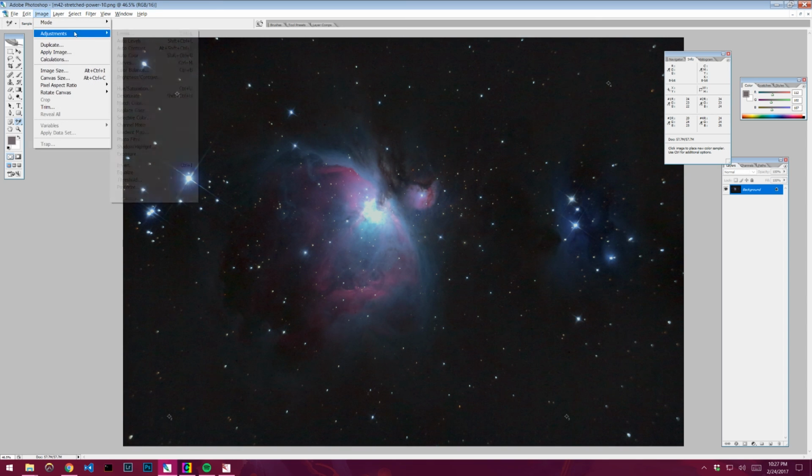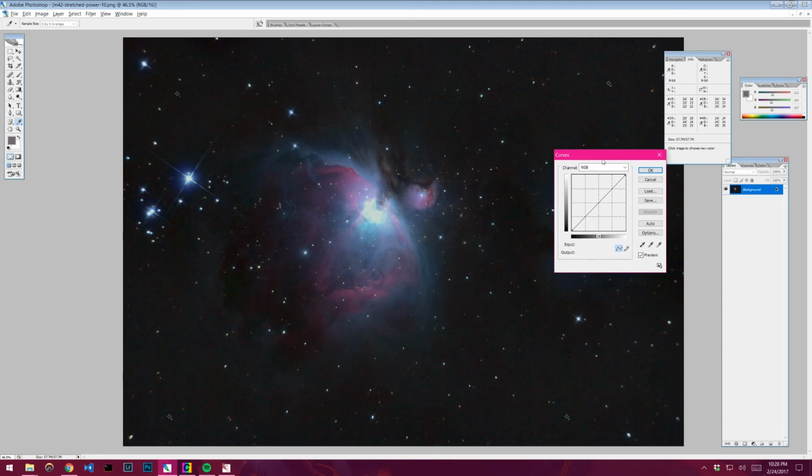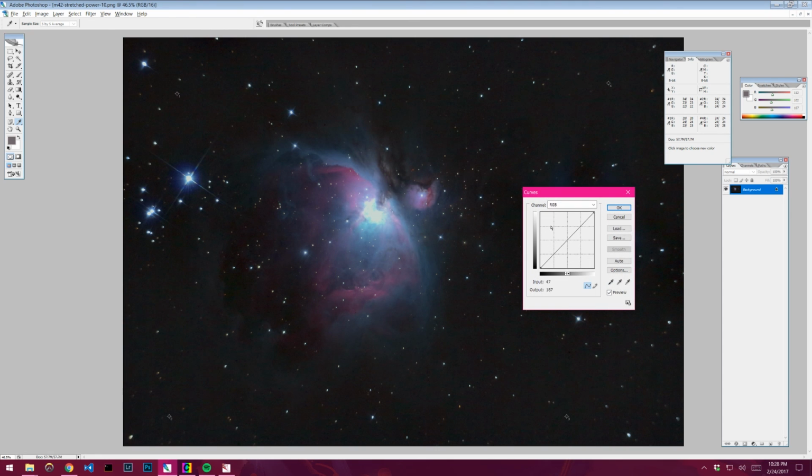So what we're gonna do is come to our curves, and in this version of Photoshop, you can't see a histogram overlaid on the back, but that's not too much of a problem because we are going to be getting control points by control clicking. So if you hold down control and click on a background portion of your image, you'll get a control point at that value. And if you hold down control on a piece of nebulosity that maybe is fairly dim and you want to bring out more, you'll get another control point. And then you can either click and drag these, or I like to just use the arrow keys because you're going to get more fine control and just play with them a little bit.